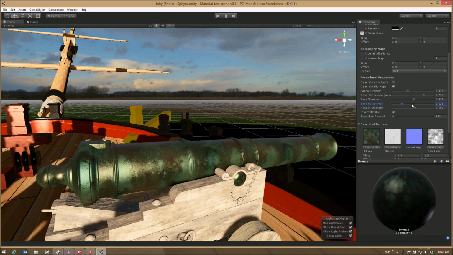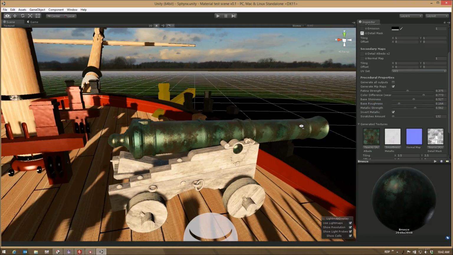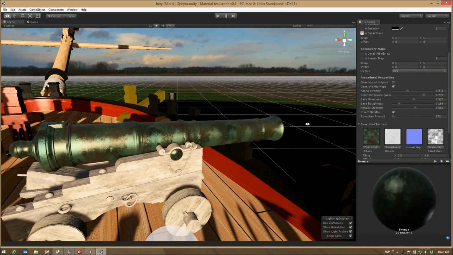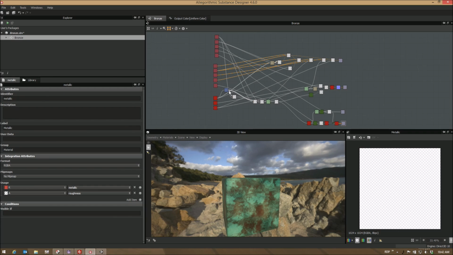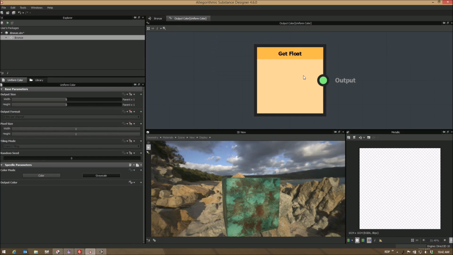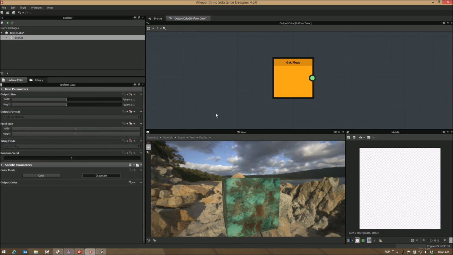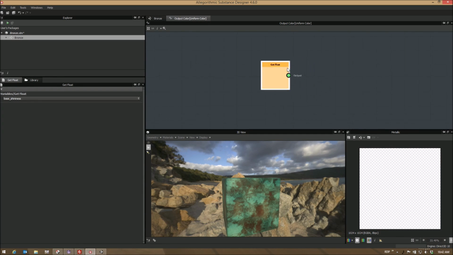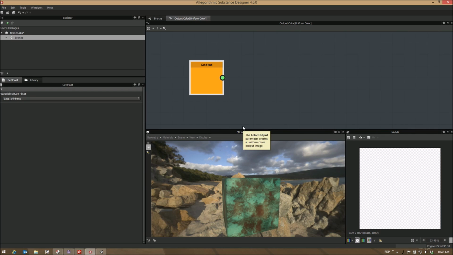So if a modeler wants the boat to get older or the cannons on deck to be older, we can do that dynamically. What we could eventually do is tie all of these together into an age slider, using, like I showed you before, where we expose a parameter. We could make a single age slider and use it to do a bunch of calculations, so we can see multiple calculations occurring. If we need to go into more detail on that, I can show you on our planks how that one works. It's got a ton of calculations going on in the background.